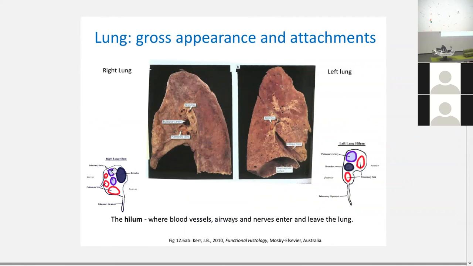A lot of people say it's important to understand the different arrangements of the hilums of the lungs. I've seen some questions on that, but I don't know why people emphasize it. On the right side, the bronchus is more anterior and superior, then your arteries are in the middle, and then your veins, and you can have a look at that. On the left side, it's not the same. But you're unlikely to be looking at a patient's lung and saying which lung is which, unless you're a thoracic surgeon doing a lung transplant, in which case you probably know it by then.